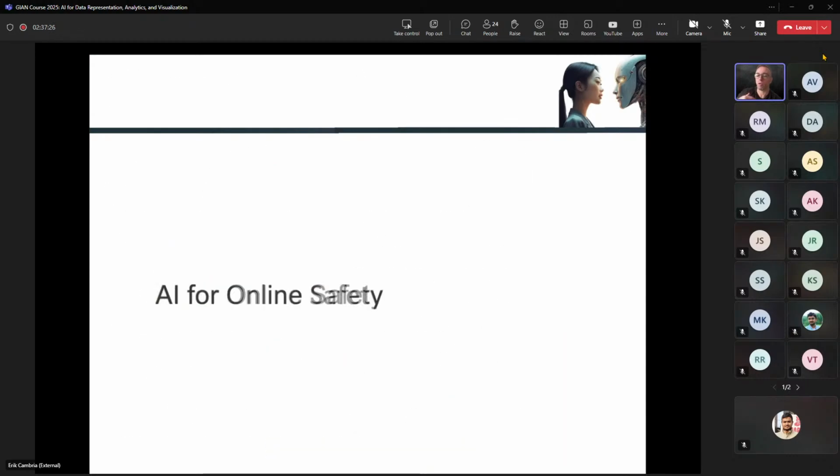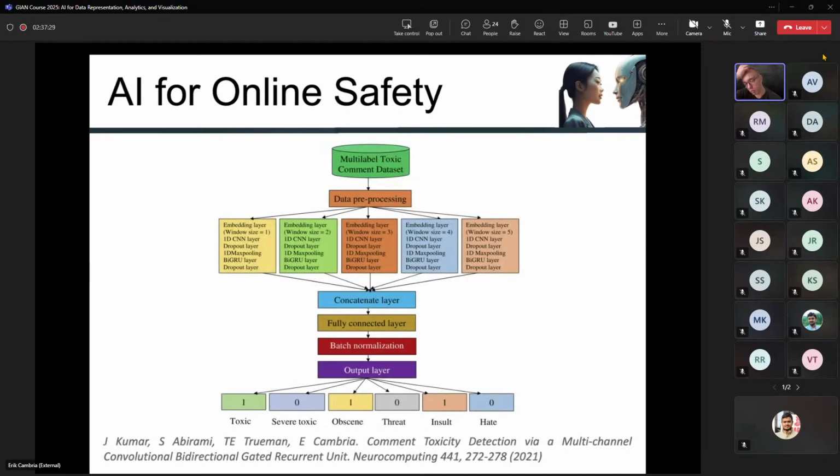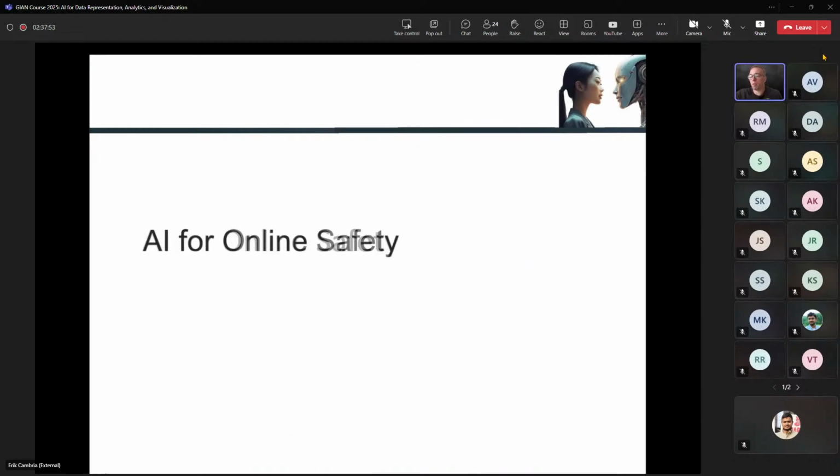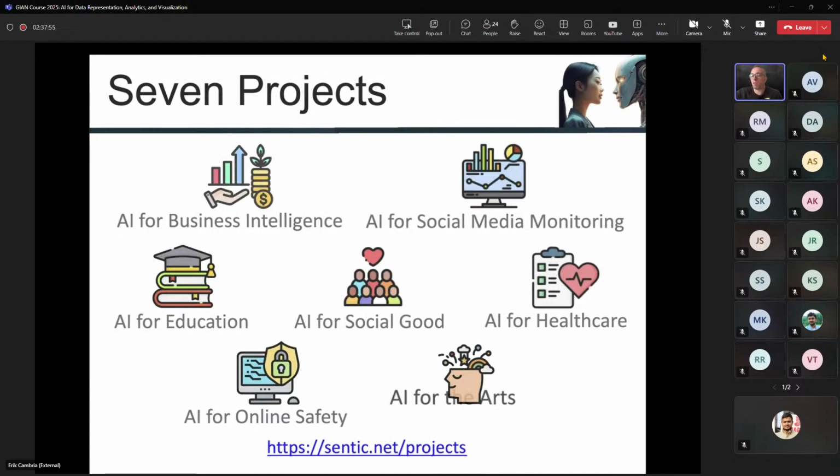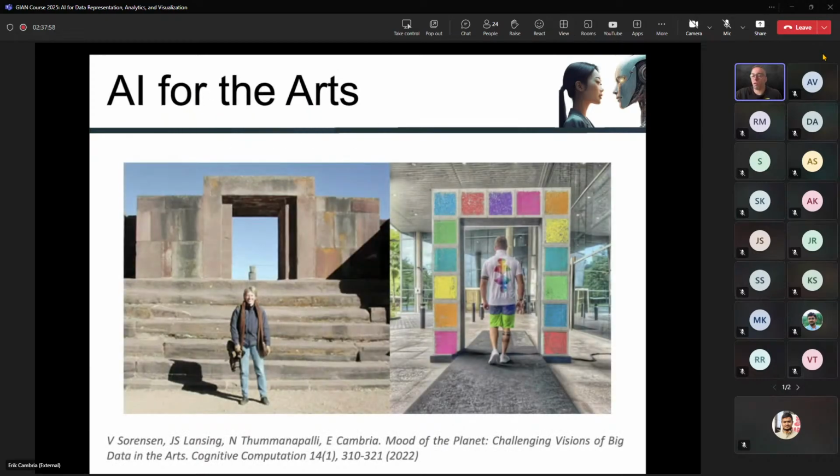And then we also look at things like toxicity. In this work that is a bit more dated, we look at how to identify toxicity and then classify toxicity according to different categories of toxicity. And last but not least, also the intensity of toxicity, which can be useful for countering phenomena like cyberbullying or cyber harassment.